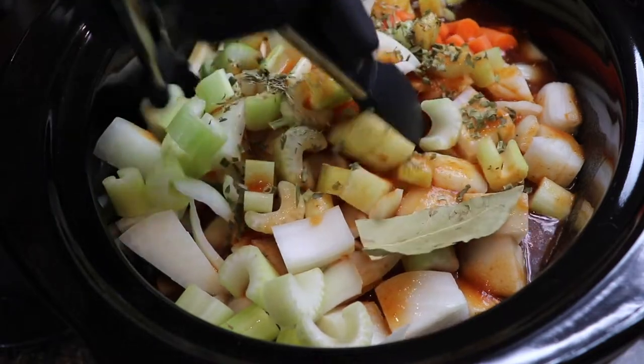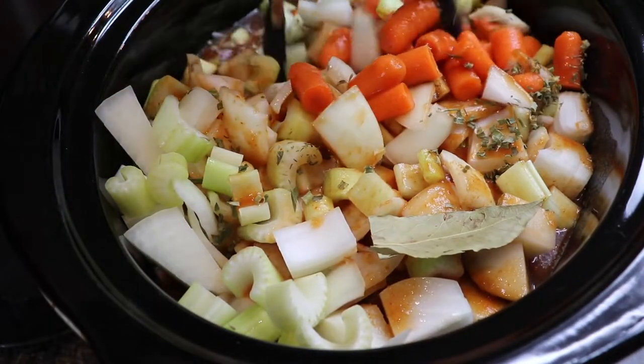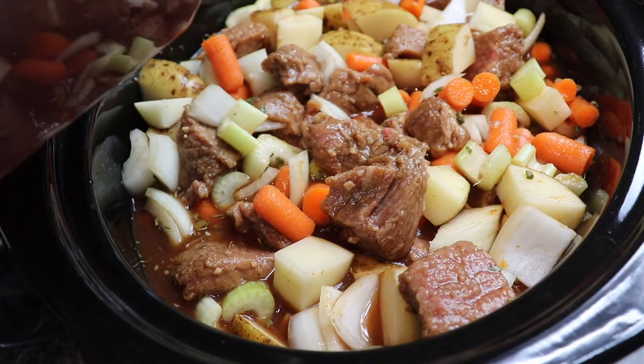We just want to get this worked in a little bit. Lastly, we're gonna add just enough beef broth to cover and get this covered up. Second important tip for slow cooking: I always like to cook anything in a slow cooker on low. All of your ingredients are gonna maintain much more flavor — the marinade will definitely hold on to a ton of flavor, but cooking on low is another very important factor.